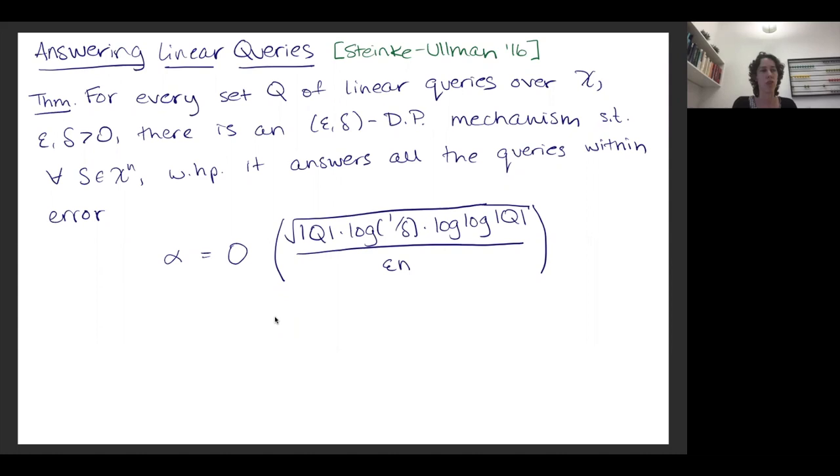And the thing to notice is that your error is growing like the square root of the size of the class of queries. So this means that you can answer quadratically many queries for constant error. And this is essentially an optimal guarantee as long as the data universe is large, unless you have some additional way in which you're coordinating answers based on queries. The intuition for why the data universe being large matters is that if you have a small data universe, then that forces some queries to have implicit relationships with other queries, and then you can take advantage of that. But intuitively, what we should take from this is just that we know how to answer quadratically many queries, subject to guarantees of differential privacy.